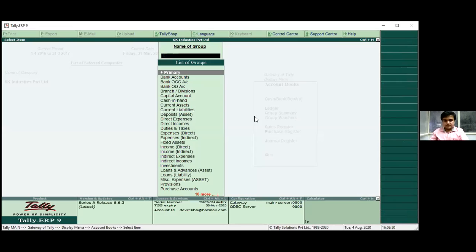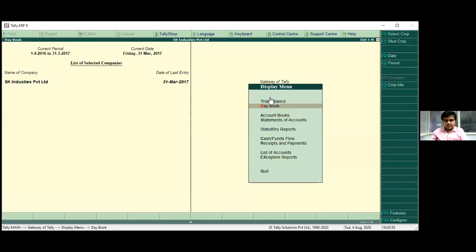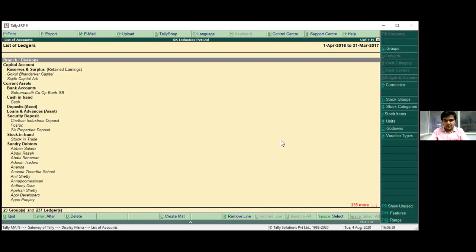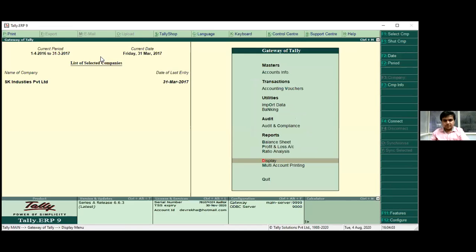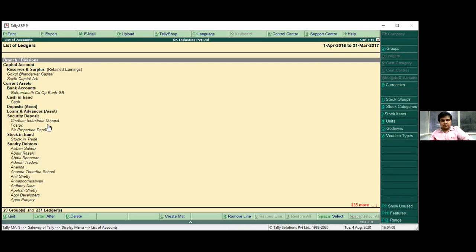Wait a second. You have an option called list of accounts at the last. So I'll again come back, showing that display. Go to display, list of accounts, and you get the whole list of accounts you have for this financial year.